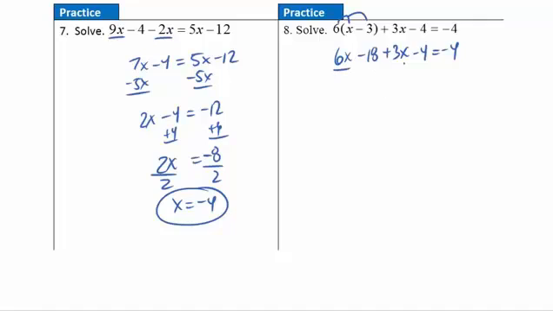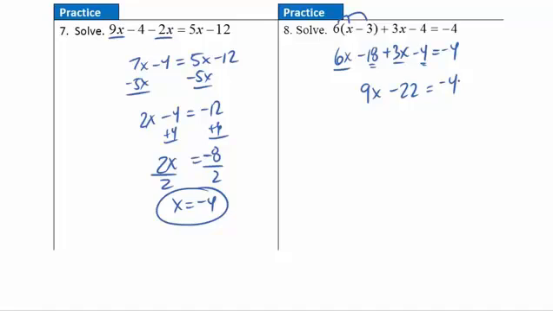All right, like terms, 6x and 3x, those are on the same side of the equal sign, so I can just add those together. So that's 9x. Now, also, look here, we have some constant terms. A negative 18 and a negative 4, that's going to give me negative 22. All right, I've got that left side simplified and the right side simplified.